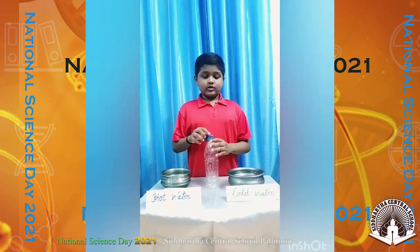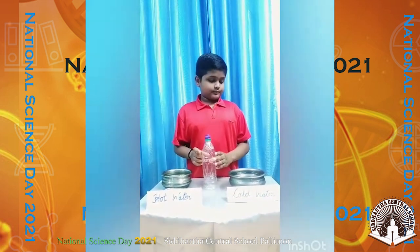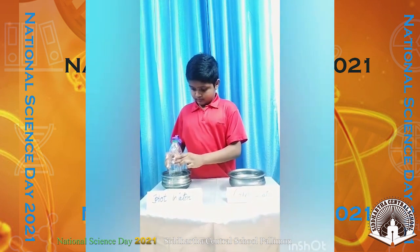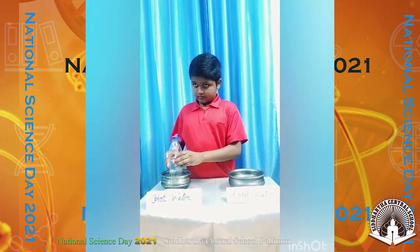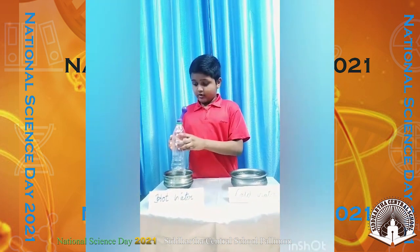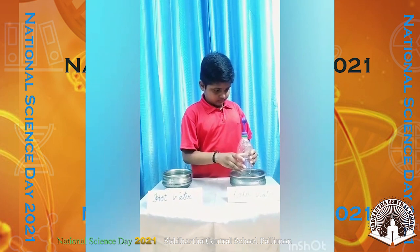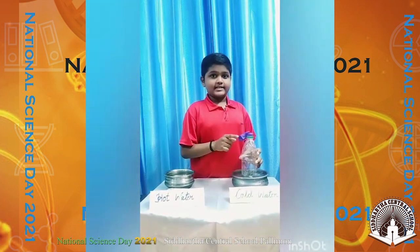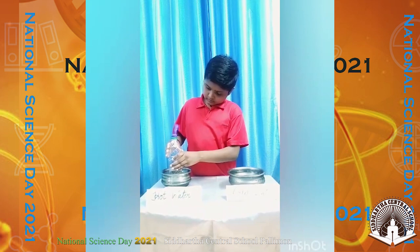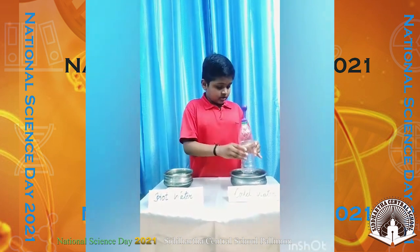First, we have to secure the balloon around the mouth of the plastic bottle. Then we have to put it in the hot water. Wow, look, it inflates. Now I am going to put it in the cold water. Look, it deflates. Now again I am going to put it in the hot water. Wow, look, again it inflates. Now I am again going to put it in the cold water.